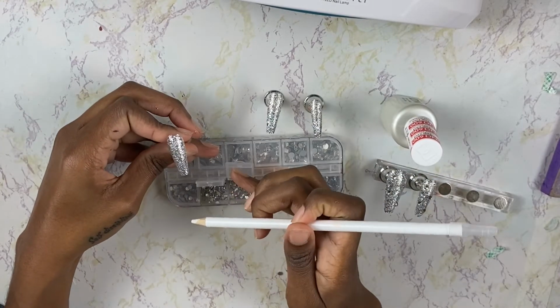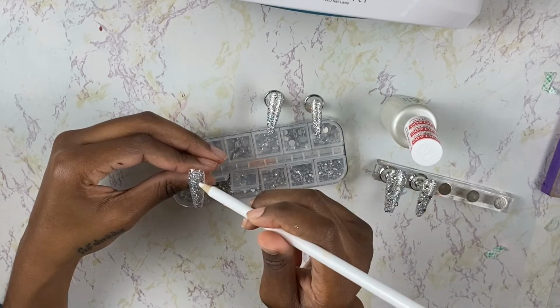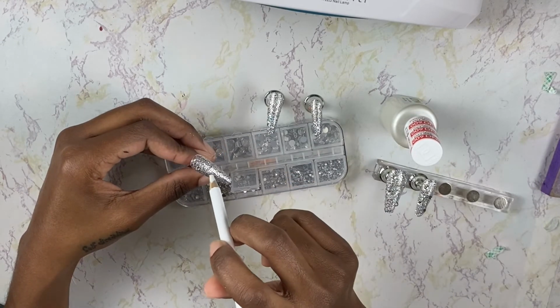For the smaller nails, you're going to go ahead and apply the smaller crystal size so it doesn't look out of order.